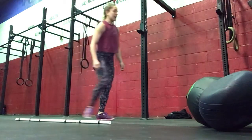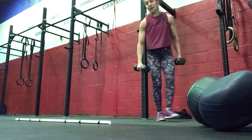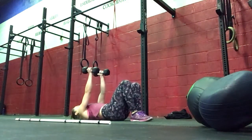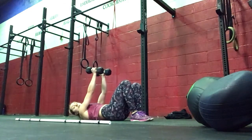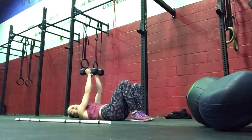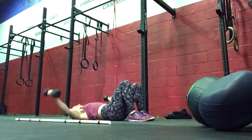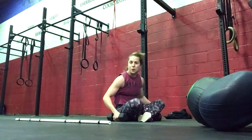After our deadlifts, we've got 4 sets of accessories. We'll be doing 10 dumbbell chest flies. Slight bend in the elbow, going out to the sides and then squeezing in the chest. Coming down on the bench — or on the floor — just keeping your low back into the floor so your knees can bend.